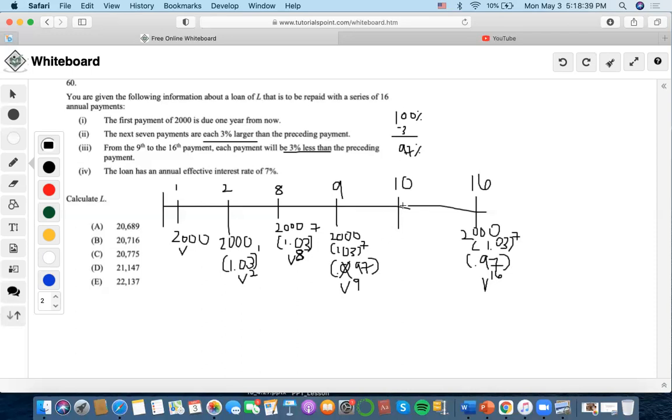We want to figure out what the exponent is for this 0.97. So we notice that the exponent for this one would be 0.97 squared. There is a one difference here, and since the exponent here is one, we notice that there's going to be an eight difference. Same here, 10 minus eight is two, so 16 minus eight would be eight. Now it says the loan has an annual effective interest rate of seven percent, so now it's time to figure out how to create this present value equation.